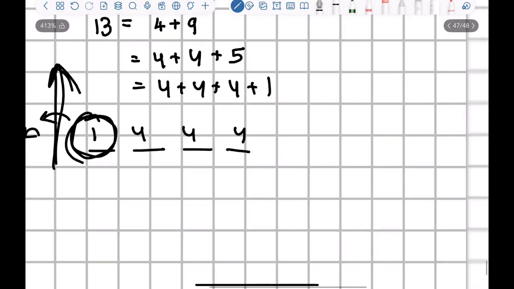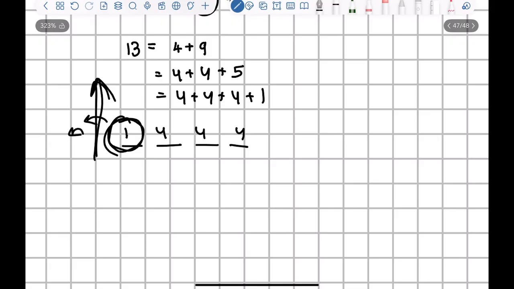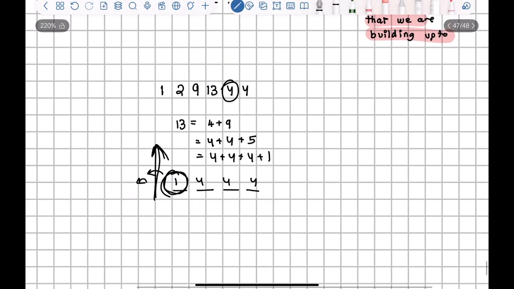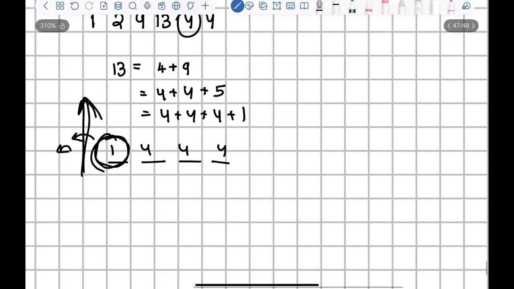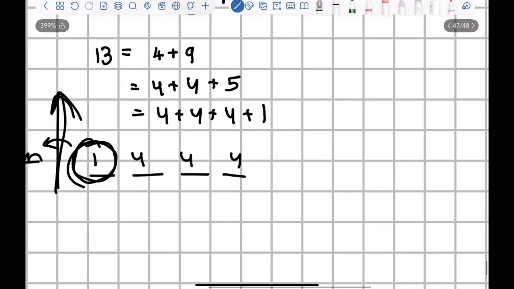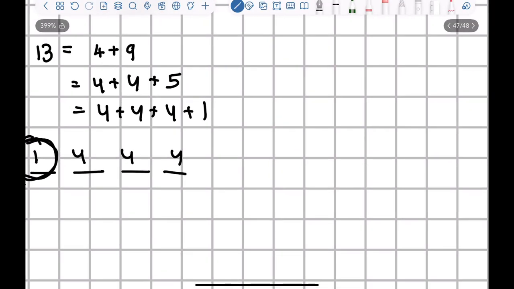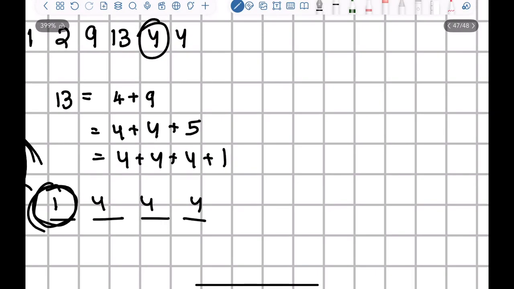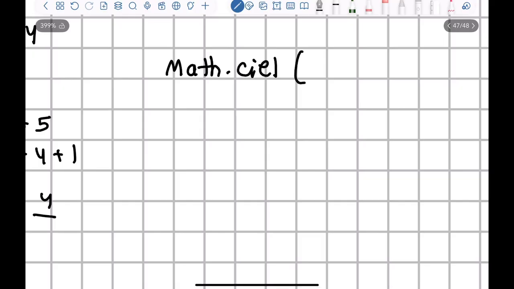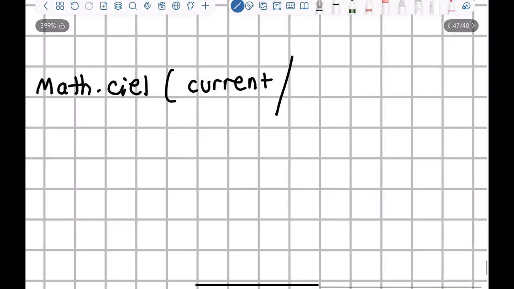So firstly, in order to calculate the number of places, this is a basic observation that we made: every time that we are breaking it down, we are breaking 13 and 11 down into 4 parts. So how do we calculate that part? Basically the formula for that is math.ceil of the current element divided by the previous element, right?